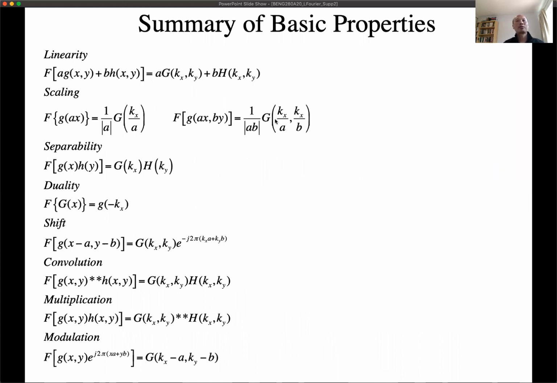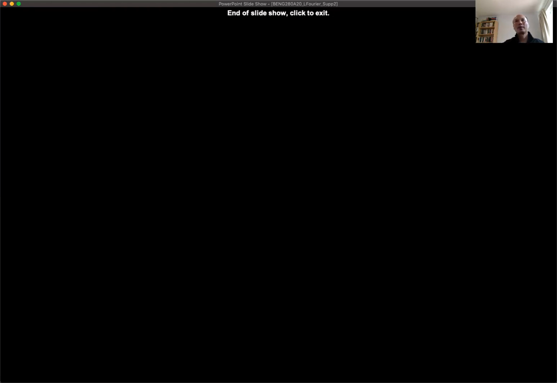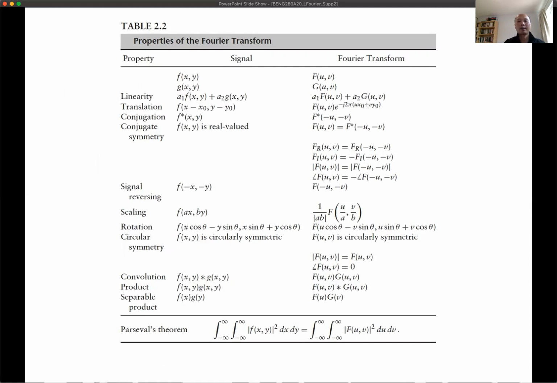And today was really just giving you an overview. Especially when we cover MRI, whenever we use one of these properties, we'll review it, so you'll have a chance to see it again. We'll remind you of these properties as we apply them in MRI. But it's helpful to see them at least once beforehand because then you have something to refer to. There's also a table in the book. And that's all I have for today.